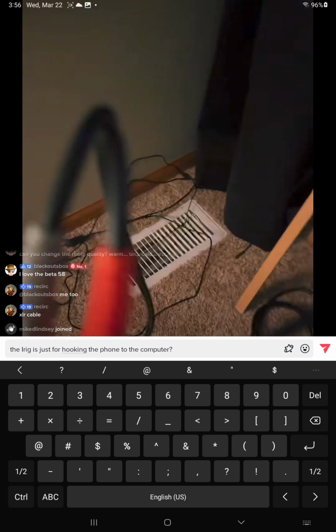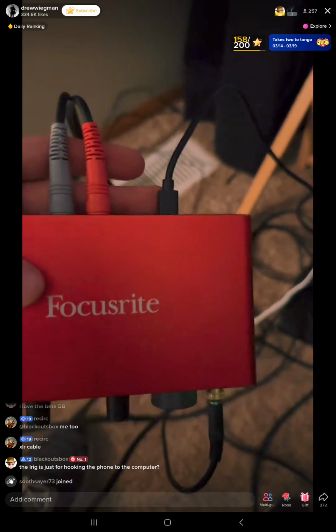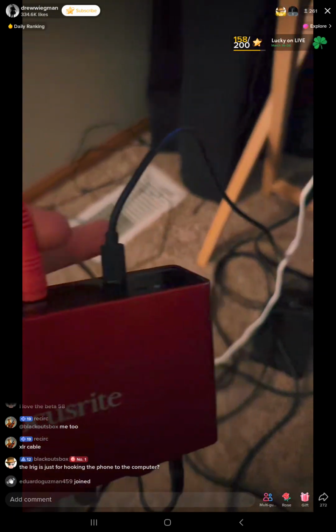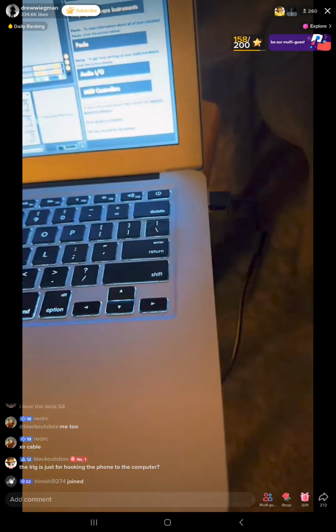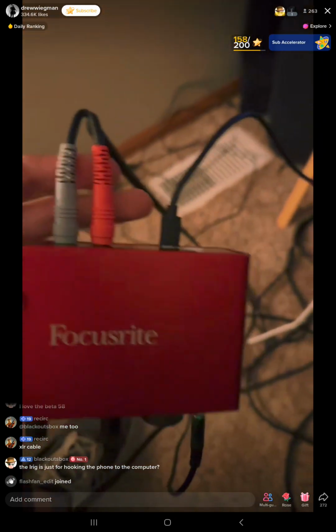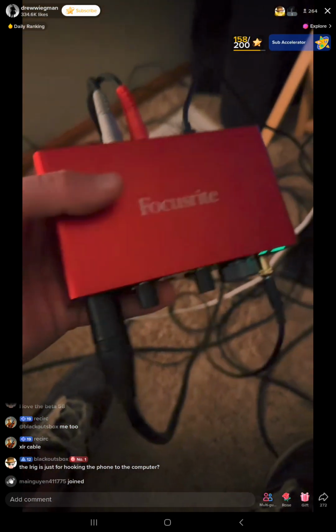And then this cord, the XLR cable. This is an XLR cable. You're going to want an XLR cable. This cable right here comes with the Scarlett, and you're going to want to plug this into your computer. This is how people are going to hear YouTube off of your computer, this is how I can play with backing tracks, because the computer USB plugs into the Scarlett. So all you're going to buy is the XLR cable.